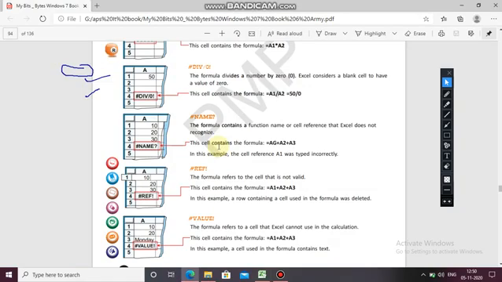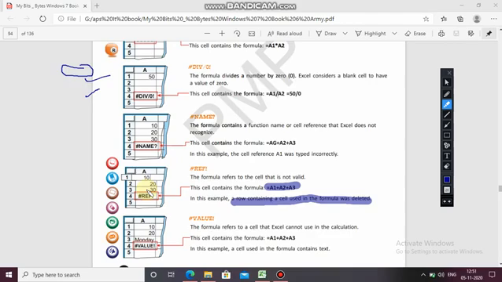Now next, hash ref exclamation mark. The formula refers to a cell that is not valid. The cell contains formula A1, A2, A3. Here, a row containing a cell used in the formula was deleted. Means A1 is there, A2 is there, A3 is there.